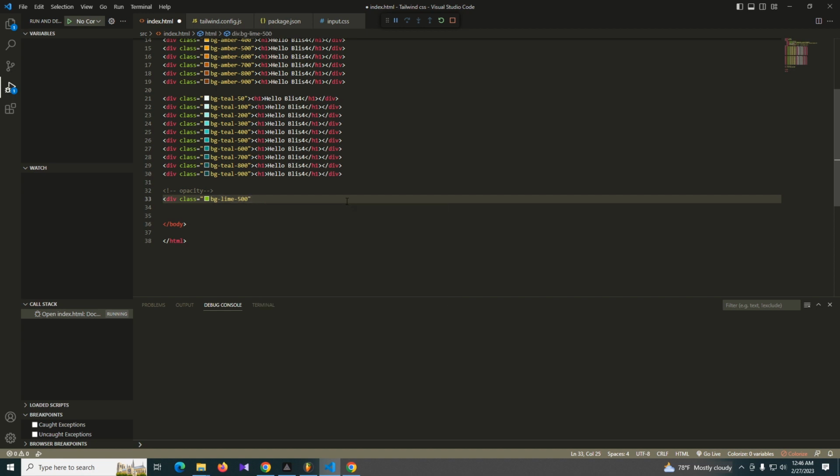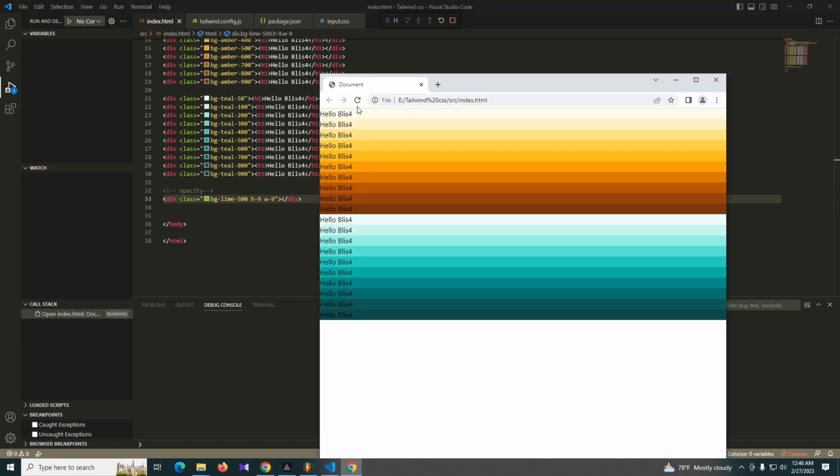Let's add content into this. Let's add box height 9, width 9. Let's say this. See, we have a box.